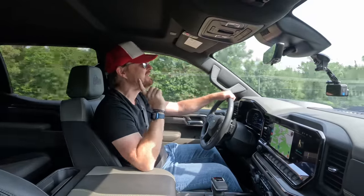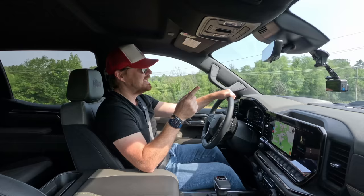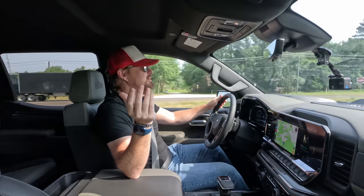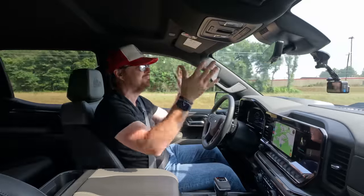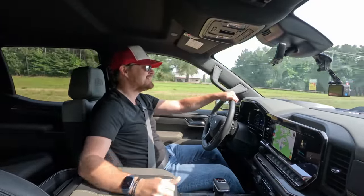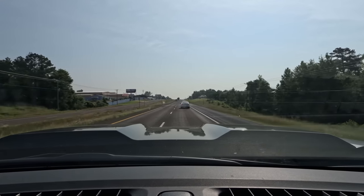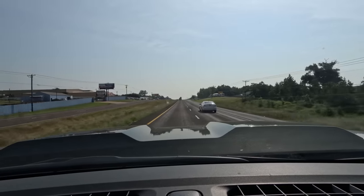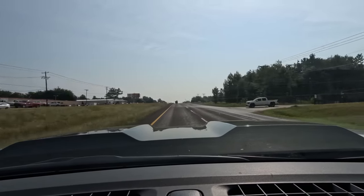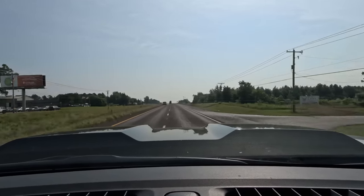I laughed when I first got it, but I loved having that big truck while I was in California because it was so out of place there. The traffic parted in front of me because I was so big and brawny and stood over everything else on the road. Coming back to Texas, not so much. I'm a little more of the same with everybody else. And while yes, this truck does sit higher than some other pickup trucks that it competes against, or even against other trims of this same truck, it's a little more normal here.